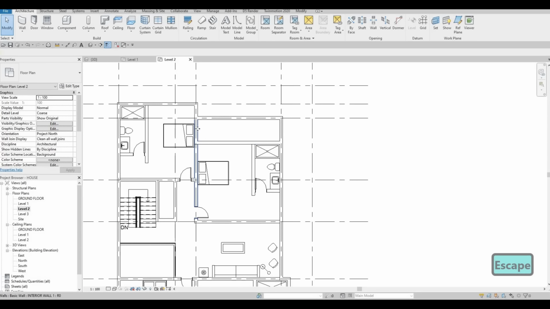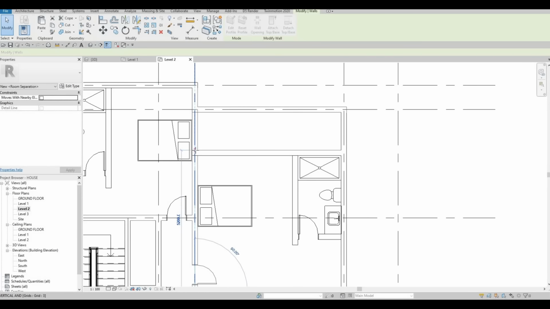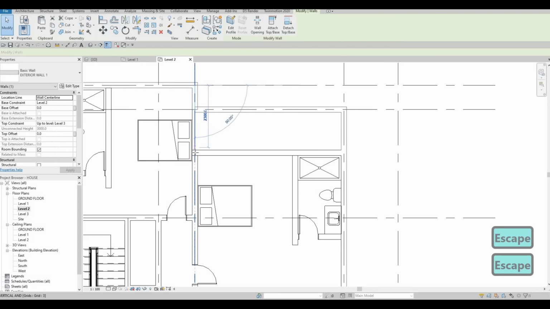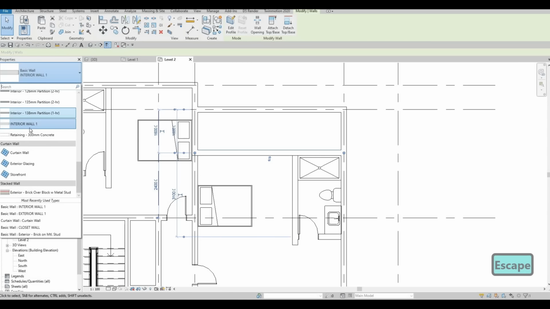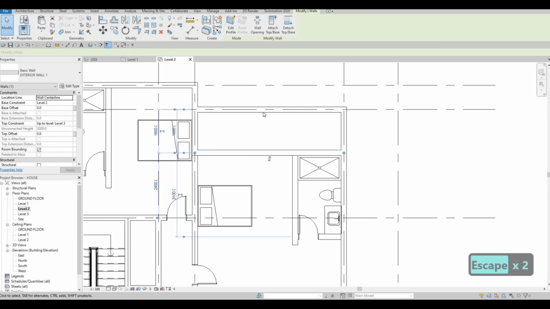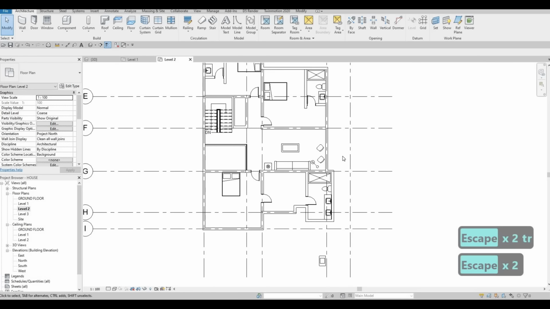And then here, what we need to change is that this will be an outside, so this will be an exterior wall, and this one will be an exterior wall as well. So in order for you guys not to be confused, I'm just gonna delete this and then add those later on, because it's easier for us to add.